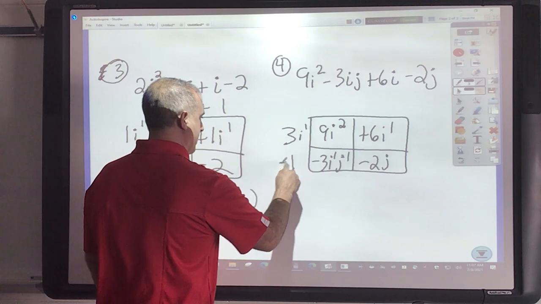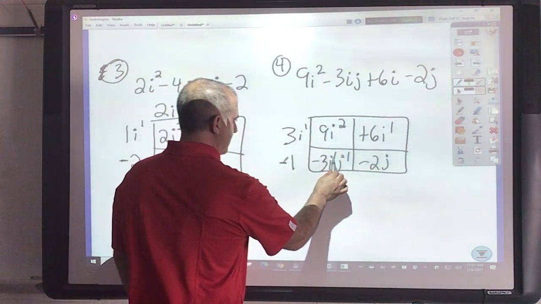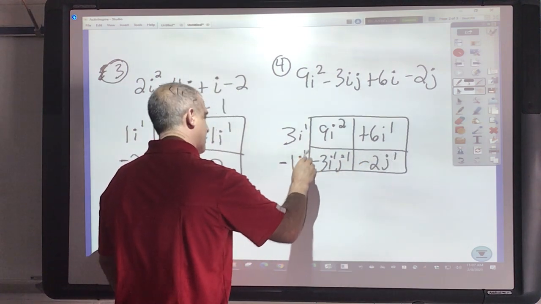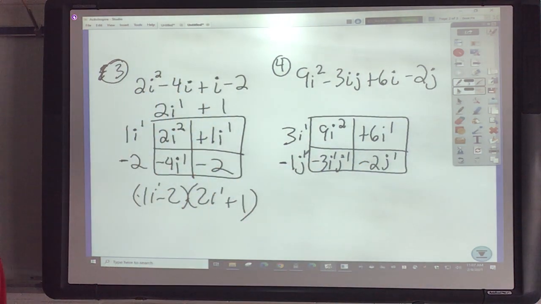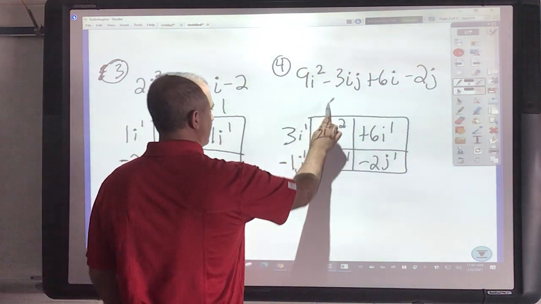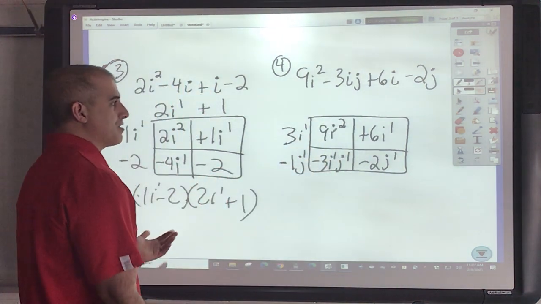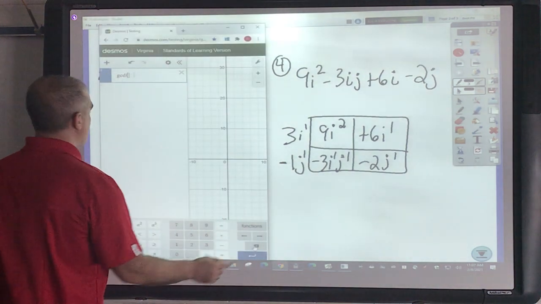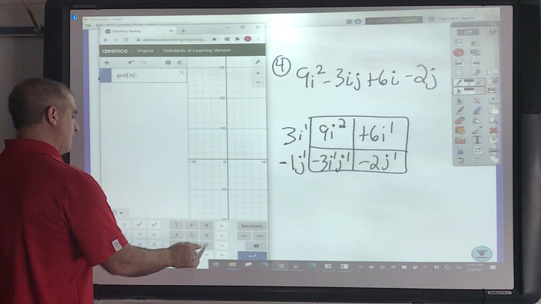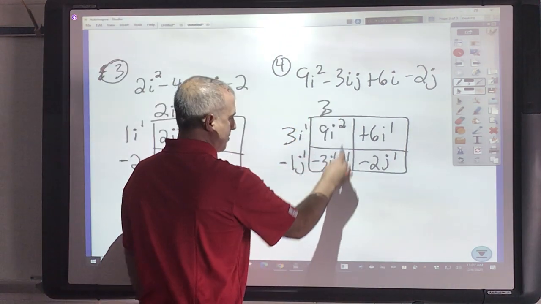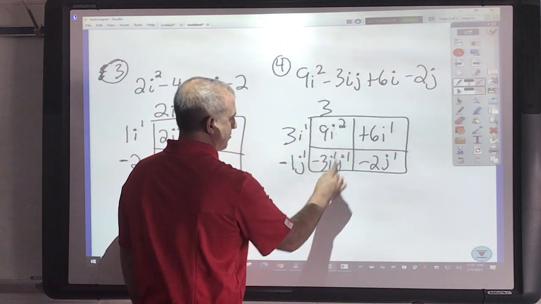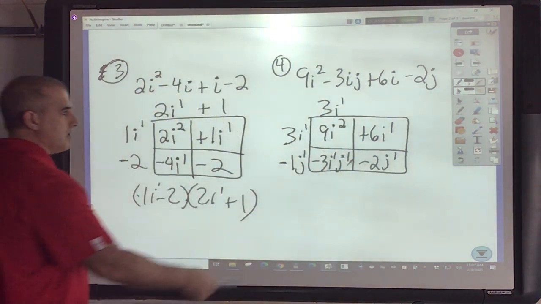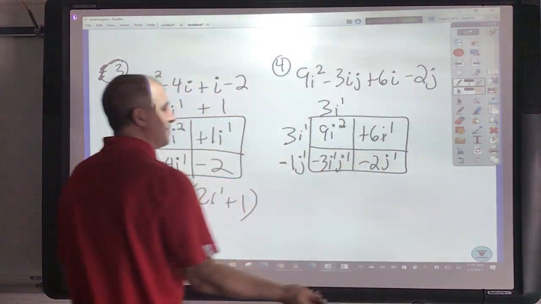Now, since it borders a negative, that'd be a negative there. Okay, now, this has an i, but no i here. This has a j to the first, j to the first. So this would have to be j1. Okay? All right. Now, 3i times this would have to give me 9i squared, which would be 3i to the first. Once again, you can do that, or you just sort of systematically figure it out. It's got to be 3. They both have an i. Smallest exponent would be 1. They do not both have a j. Okay? 3i times this would have to give me that, which is going to be 2.